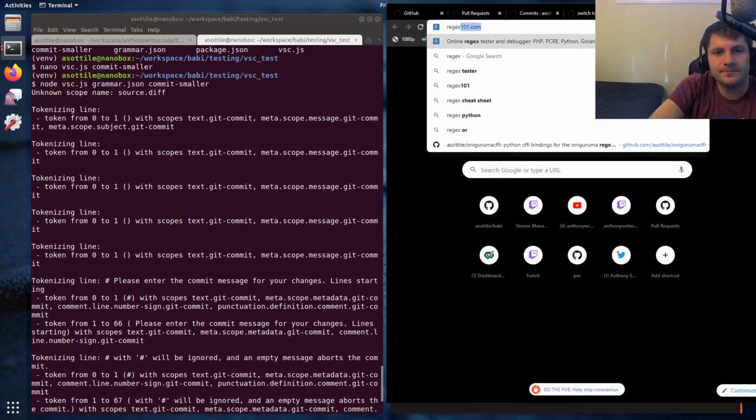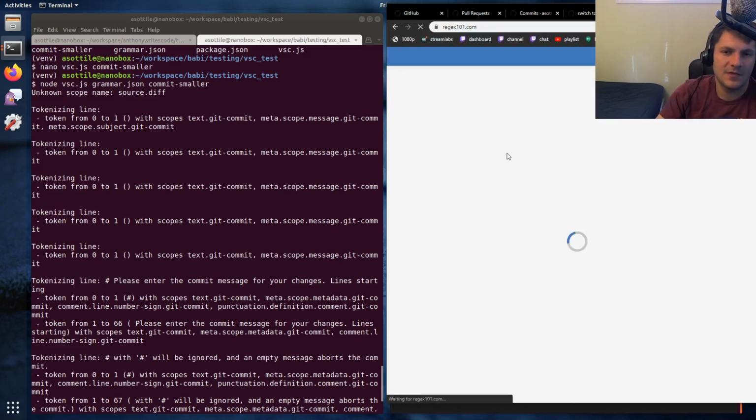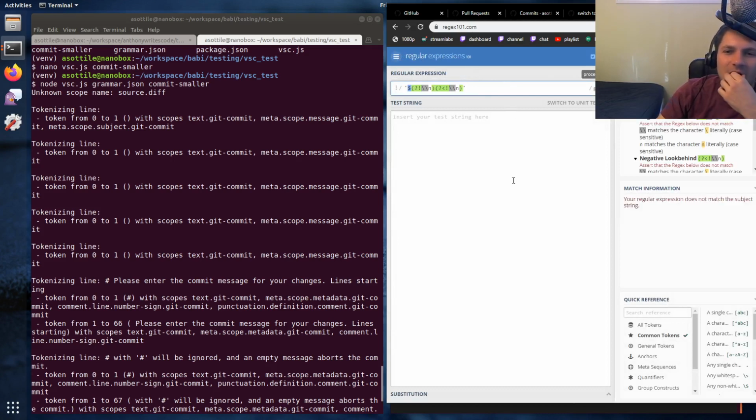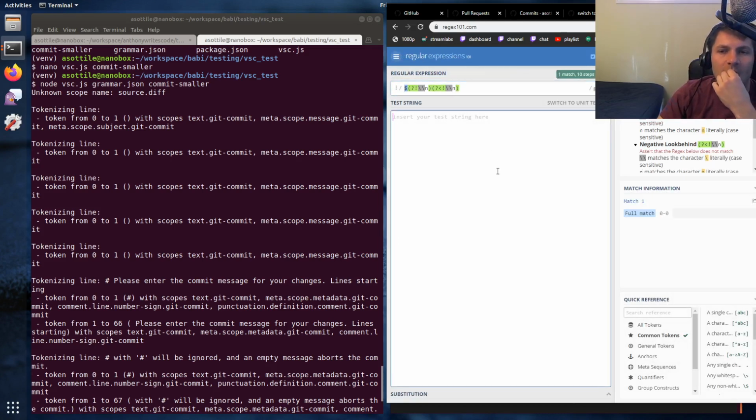Let me just make sure that I know what this is doing. Oh, I don't want these because it's end of the line and then a negative look ahead for a new line and then a negative look behind for a new line.